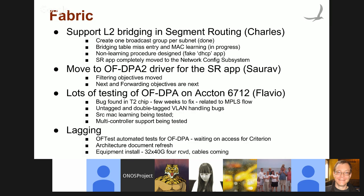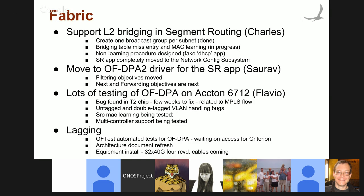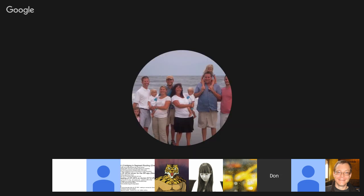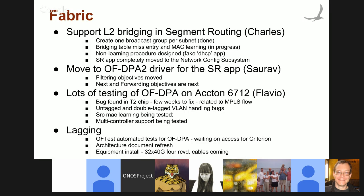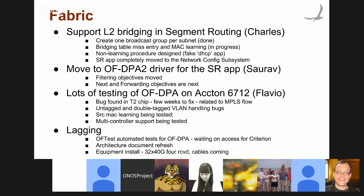Let me ask you a yes or no question. Can you add double VLAN tags to the VLAN table? Yes or no? Can you repeat the question? On the VLAN table. Okay, that's good to know. But what I'd like is an ability. I'm adding the tag in the VLAN table, if that's the question. Double tag. No, I haven't been able to double tag in the VLAN table. So that's no. Okay. So yeah, I think there are still issues there.